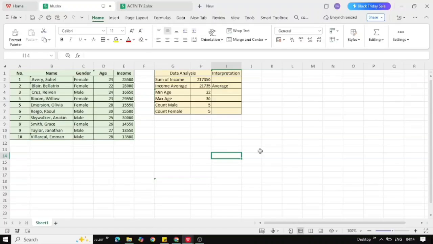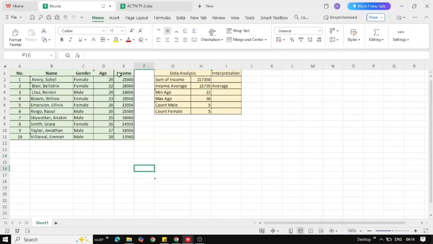So in some other cases, if you want to highlight the highest income as well as the average income, you can use again the conditional formatting. Just if you like, but based on my example here, I like to highlight the highest income as well as the average income. So just like we did in the previous example, just do that one. And now I'm gonna show you how to do it again.